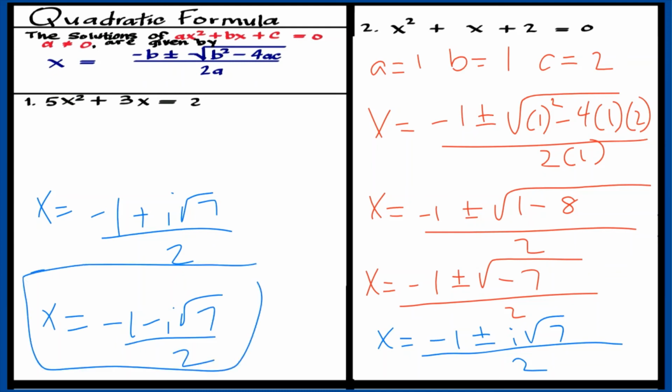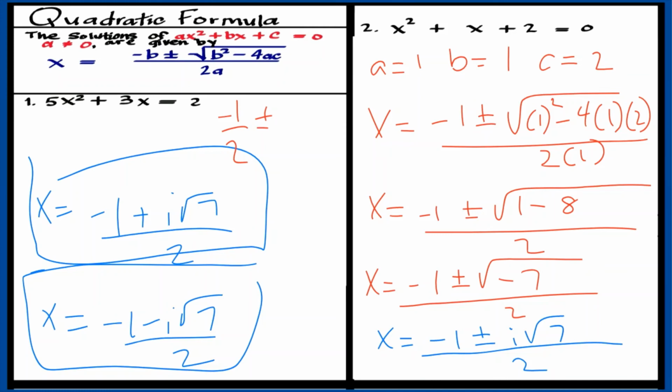And that's how you use the quadratic formula. Sometimes you can even separate it with the fraction if you want to, negative 1 half plus or minus radical 7 over 2. Sometimes you put the i in the math differently, but you just have to check with MyMathLab or any app that you are using to input your answers for your homework.